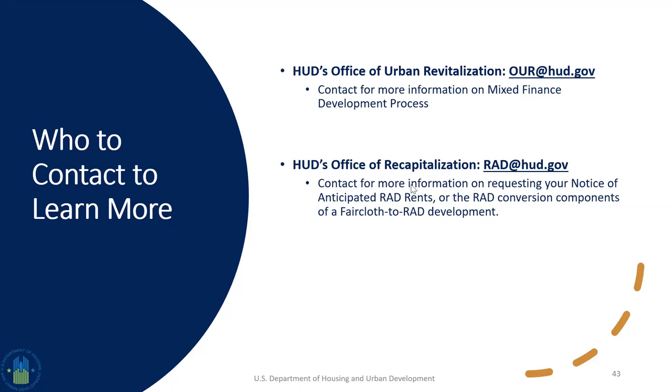I think this is a broad question presented by Marilyn Harris at 1:49 p.m. What are the cons of doing this? I'm guessing referring to the Faircloth-to-RAD development from a PHA perspective. Putting you here on the spot. I know you're talking positively about the development. We're definitely here for that, but is there anything that you would add or say about that from a public housing authority's perspective? What could be challenging about going for this?